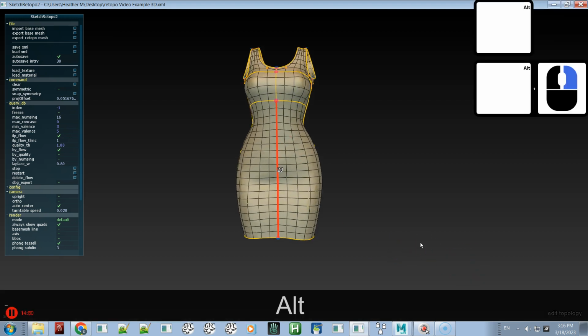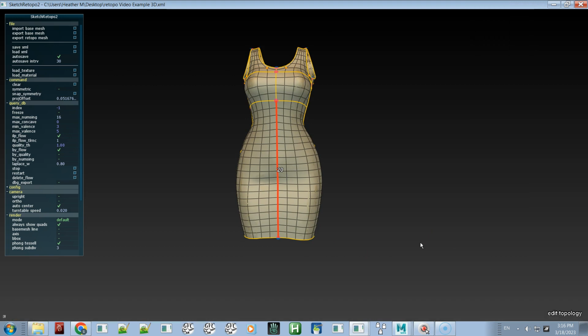This is the biggest reason why I love SketchRetopo. I think Blender might have a version where you can adjust the quads running along a curve like that.